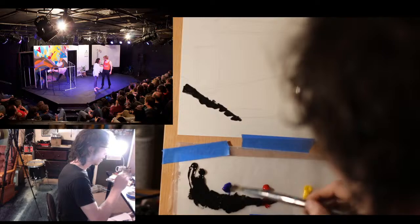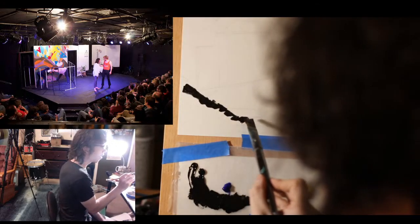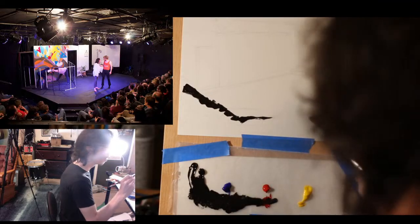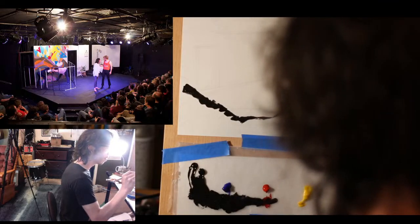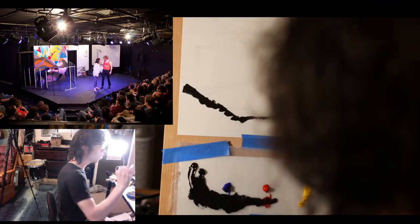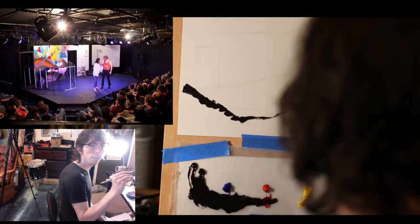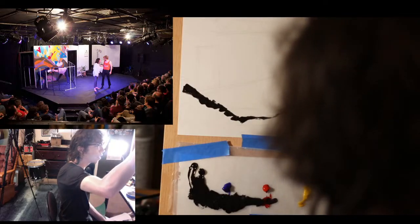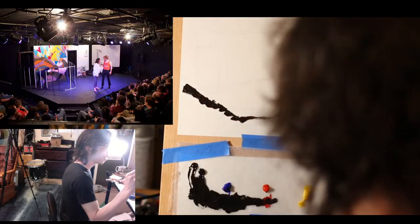Just put it down. And if it starts to show the canvas through, that means you need to pick up another sticker. So just putting stickers down instead of wiping big swipes because that'll give it a different look. But today I kind of want to go for this more painterly look.